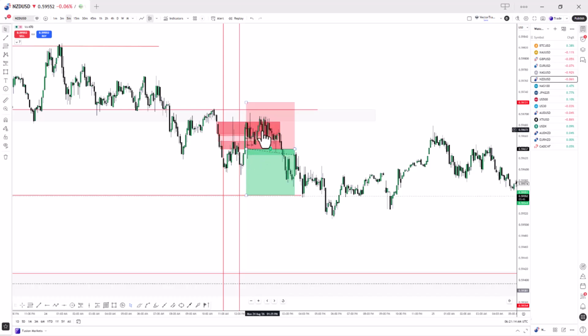Yes, but adding something to it makes it perfect. Sometimes there will not be any support zone close to the 714 method, so you don't need to add it. Sometimes there will not be any demand zone close to the 714 method. You don't need to add it. You just execute based on the indicator. But if this place, or this type of level, is closer to the 714 method, there's a high chance it will hit it before it drops. You just have to understand.